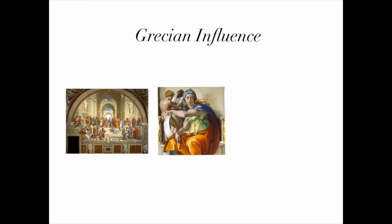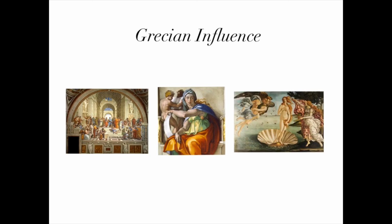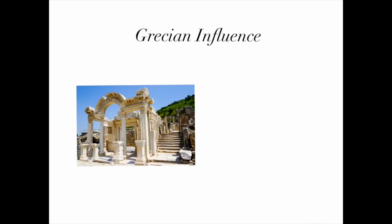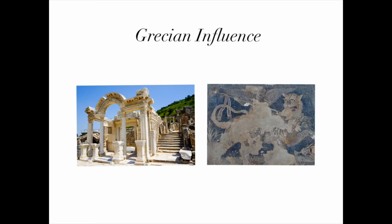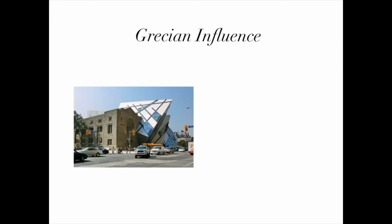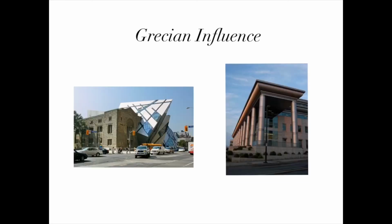Greek art on the whole was an extremely influential period for future artistic movements. The traditions of this era completely inspired the Italian Renaissance, a rebirth of the classical era inspired by the ancient masters. Although much of what originally existed, whether it be paintings, bronze sculptures, buildings, or pottery, failed to survive the centuries, Greek art continues to influence the artistic and especially the architectural world in the modern day.